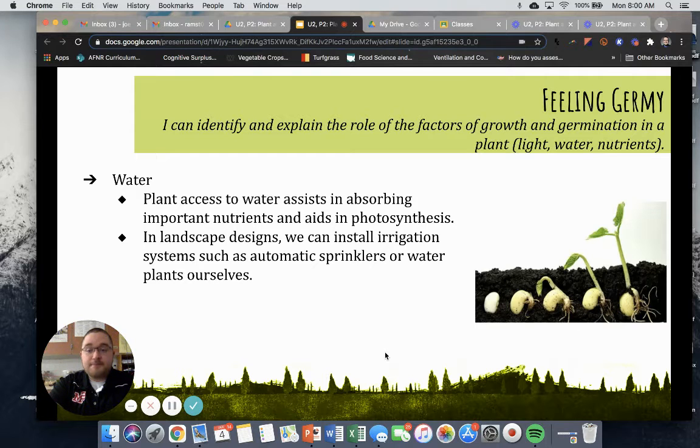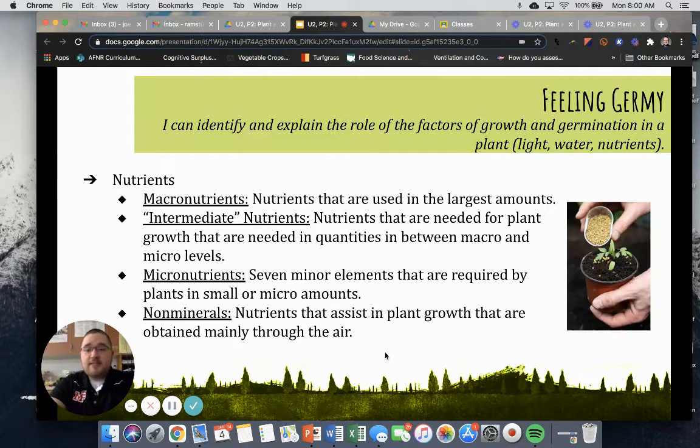And with that said, you also want to make sure that the plants are kept in an appropriate temperature. That does influence germination to an extent. Light and water kind of combine forces to provide equitable or adequate temperature for plants to be successful in their germination. And lastly, we have nutrients.